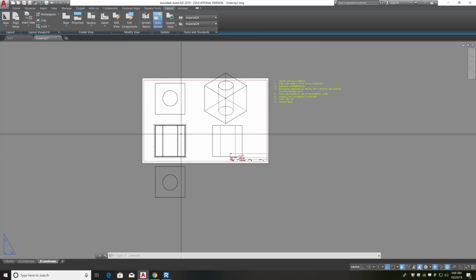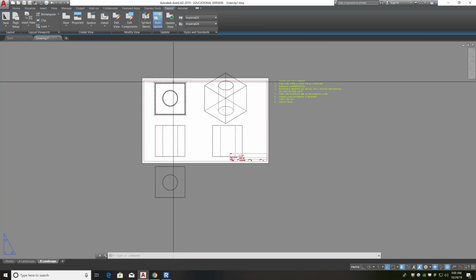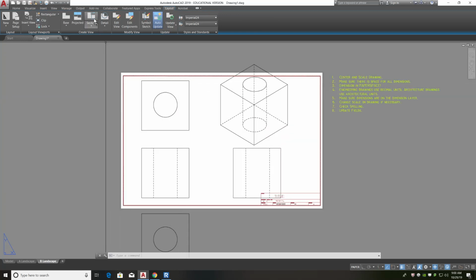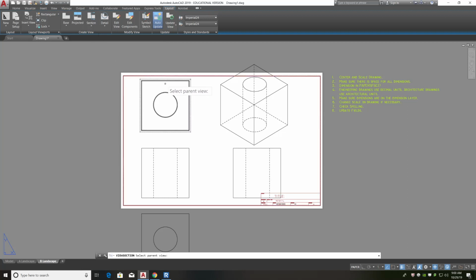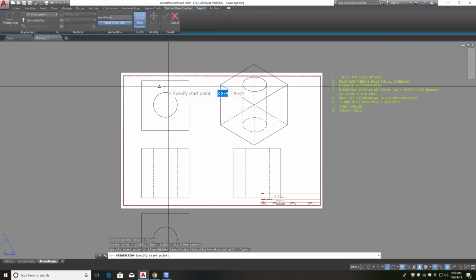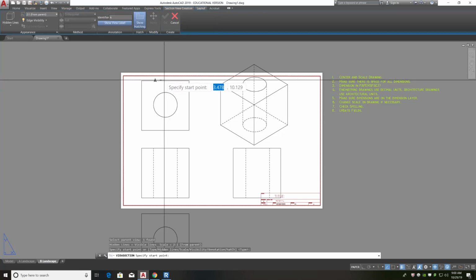Section view. Good question. So I'm going to use a section view on this drawing here. The drop down gives you options: do I have a full, a half, an offset, or an aligned, or something from the object? So for a full section view, select the parent view, or the view that you want to use. I'm going to click on this. Now specify a start point.